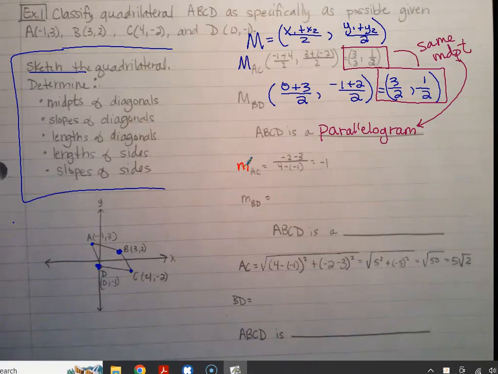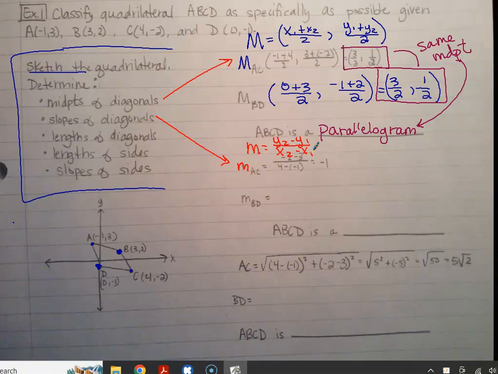Nope, the capital M is midpoint, right? So that's the capital M. The little m stands for slope, like y equals mx plus b. Okay, so to find the slope, if we go back and look at our formula, the slope is our y values subtracted and divided by the difference of our x values. So if we subtract them.